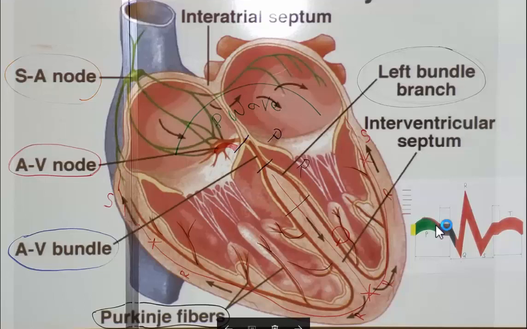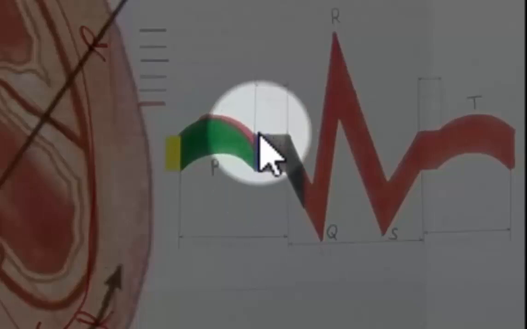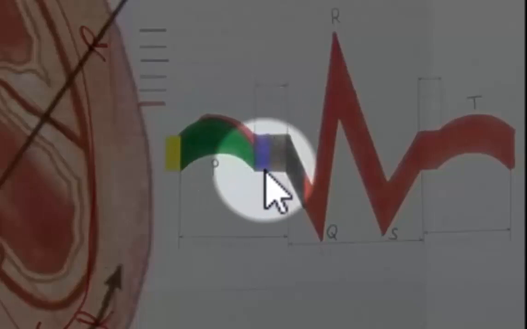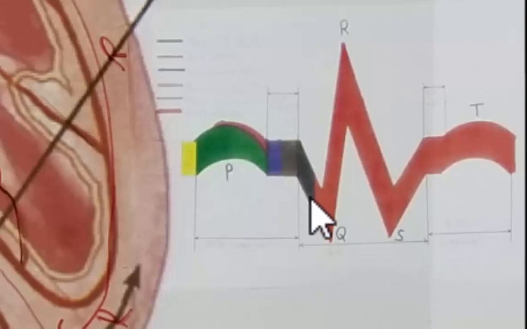So after the P wave is complete, after the atria have completely depolarized, we move into the PR segment, which is represented here by the two blue and brown boxes. The blue box is the signal from the AV node, as soon as the atria is depolarized, moving into the common bundle right here, this blue rectangle, and from the common bundle, the signal then moves into the bundle branches, and after the bundle branches, it actually begins the QRS complex.